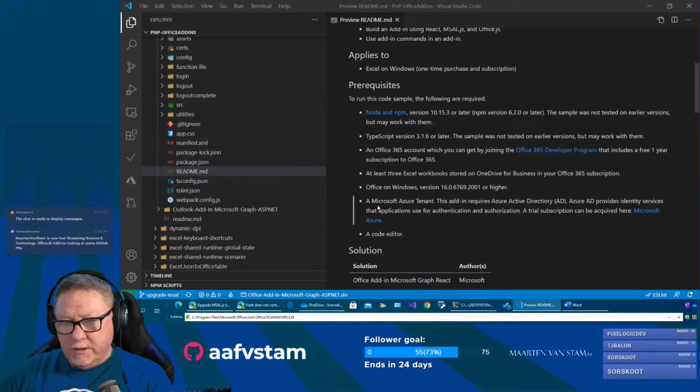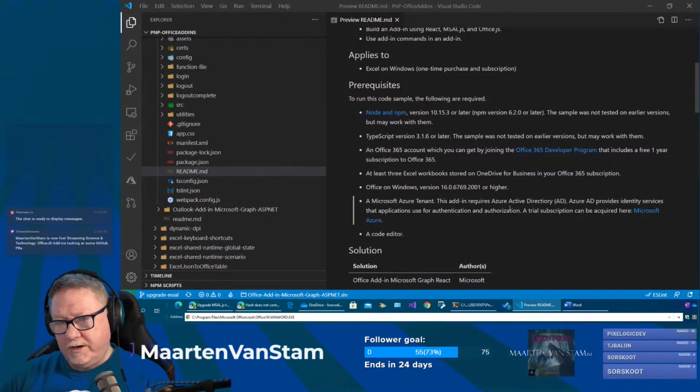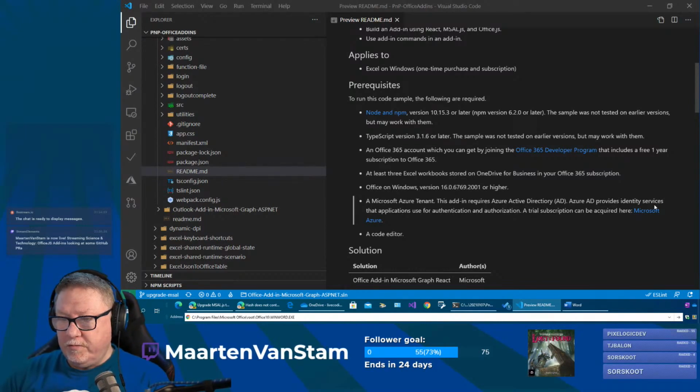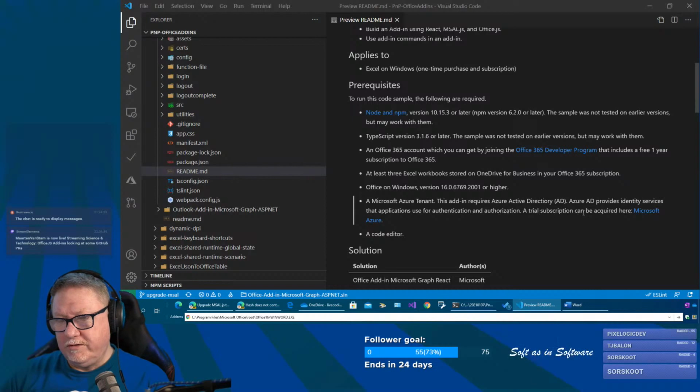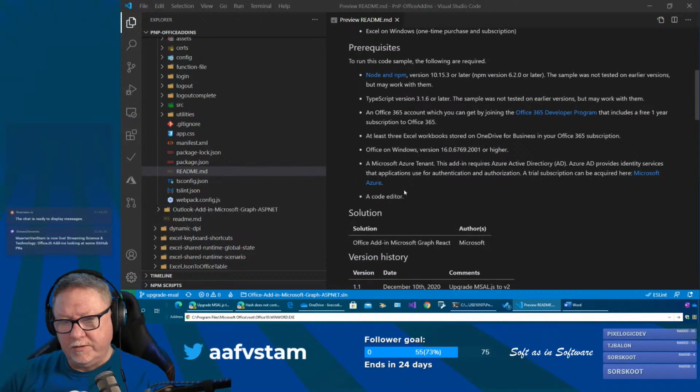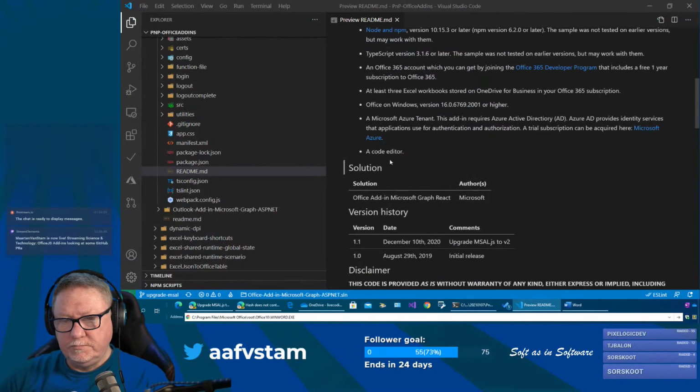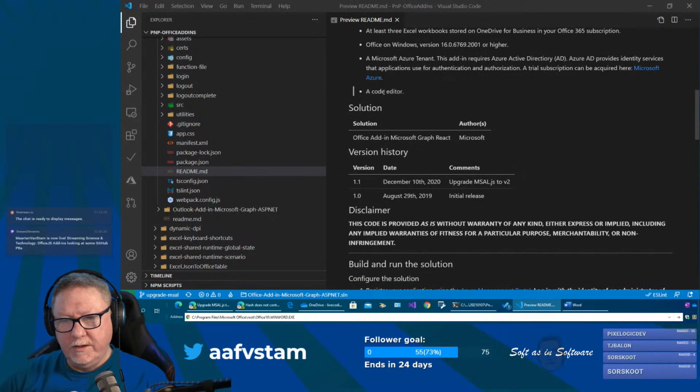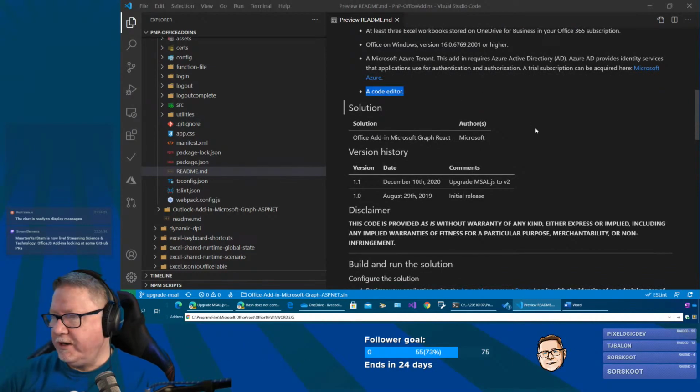Okay. Microsoft Azure tenant. This add-in requires an Azure Active Directory. Azure Active Directory provides identity services that the application uses for authentication and authorization. Trial subscription can be acquired here, but I have a subscription available. Code editor. Always useful to have a code editor available.